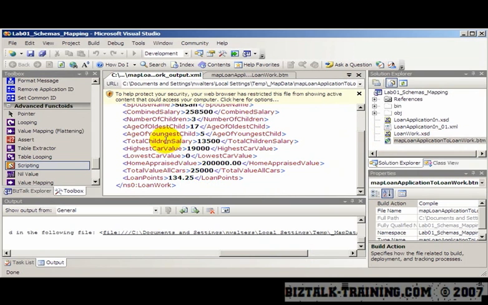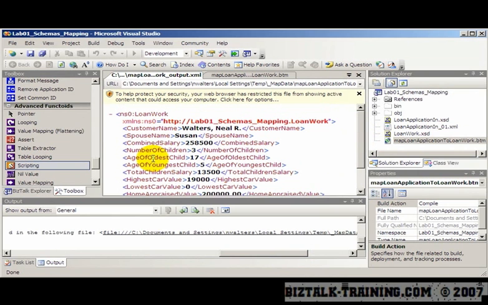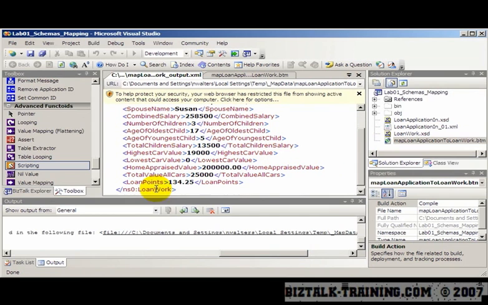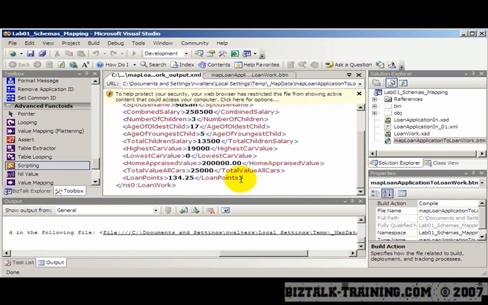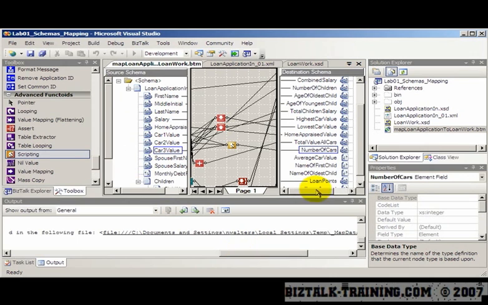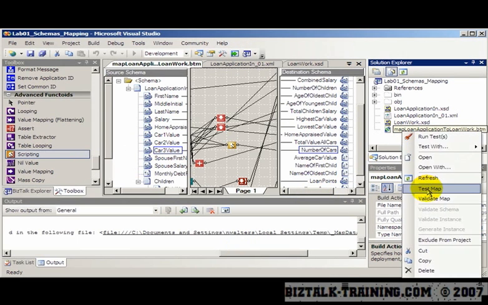And the answer is... I don't actually see the result. So I'm going to make sure we did it here. Let's do the test again.